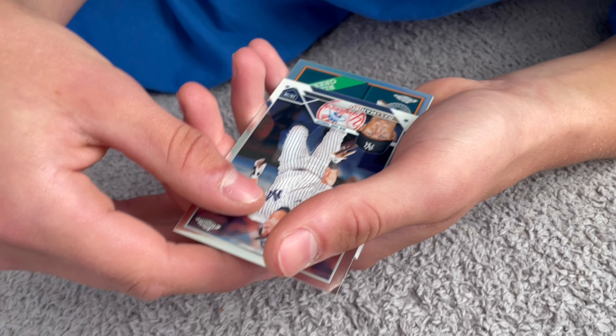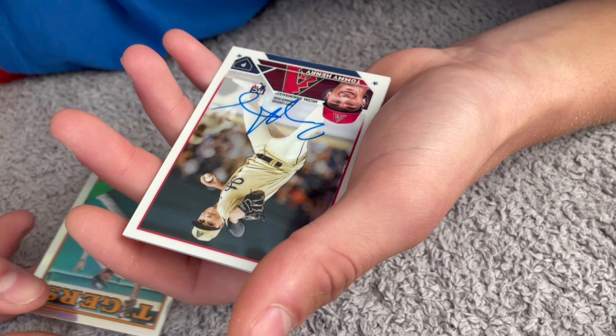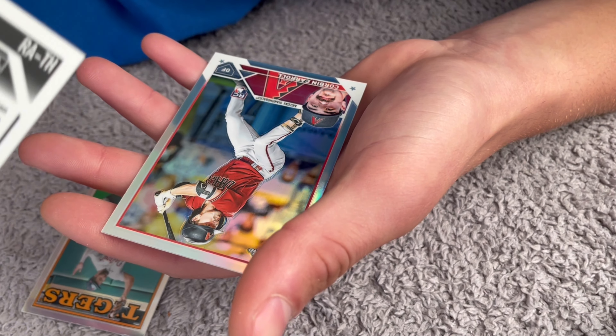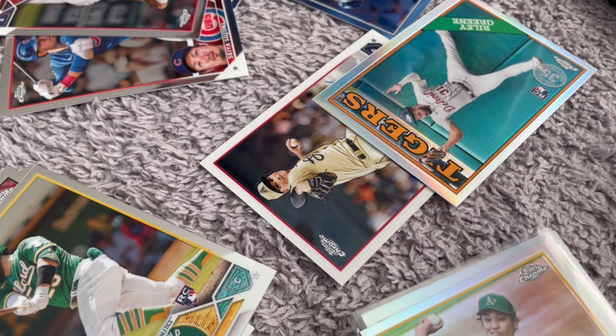A little Riley Green — he's a good rookie. Tommy Henry — I don't think that's a good one. Two Arizona autographs and they're not this guy, but this is a good card — a really good card. Nice. Corbin Carroll is who we're looking for, and of course we don't pull him and we pull two of his teammates.